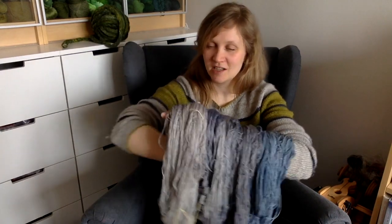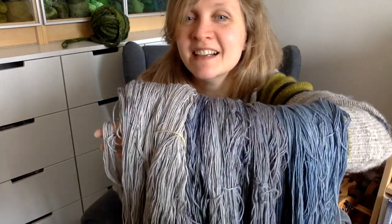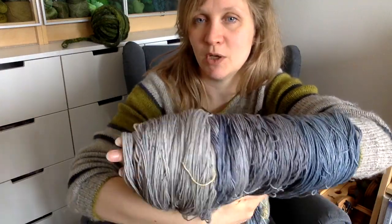Okay, don't tell anyone. But I also tried to dye a fade, so I went into the dyeing kitchen Thursday evening and dyed up this fade. I just wanted a grey fade, and you know me, my favourite colour is blue, if anyone knew. So I just happened to put some blue in there as well. The light might not be perfect for this, but this is it.